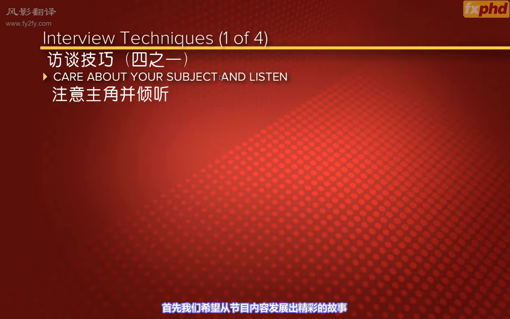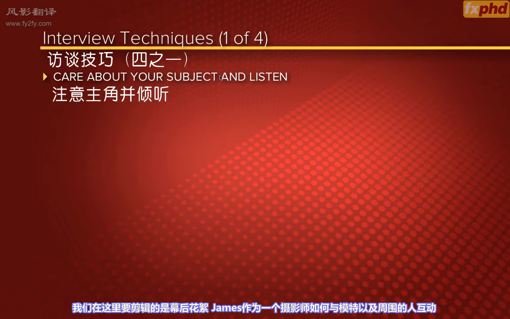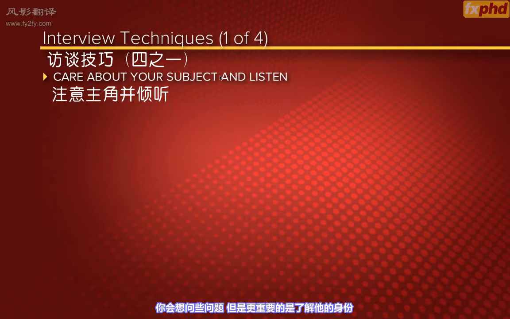The first thing is we really want to develop a great story out of our content. And our edit here is James and the behind the scenes, and what he is as a photographer and how he interacts with his models and the people around him. So we want to ask him the right questions, but more importantly, we want to learn and care about who he is. And you really want to listen. This seems pretty basic, but you want to listen to your subject and really learn what they're saying throughout the process.